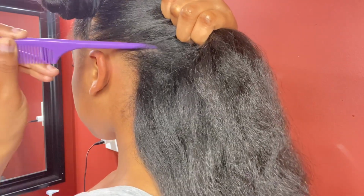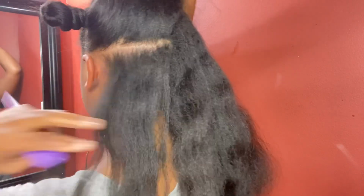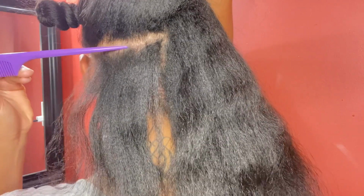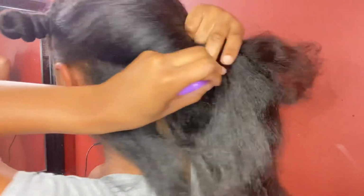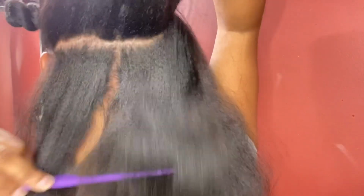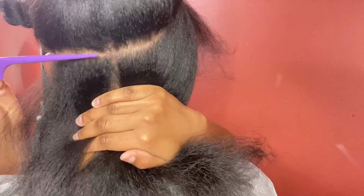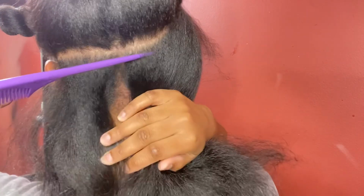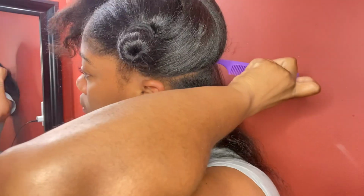There are hundreds and hundreds of videos on learning how to section hair, so I would honestly watch one of those before watching this part. But don't click out of the video yet. Just see what I do and then see how to perfect it later on. I start off by trying to get my part as straight as possible, but I don't stress on it too much because I like my protective styles to be really natural looking. So if the sections aren't completely clean, it's fine.